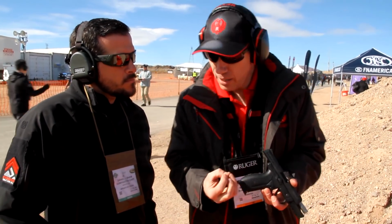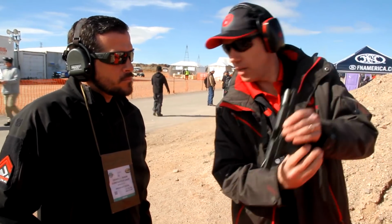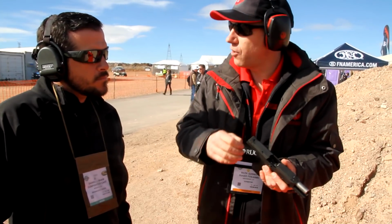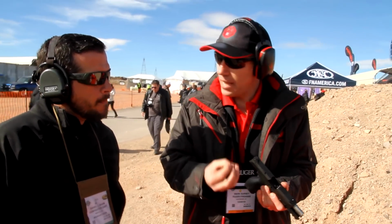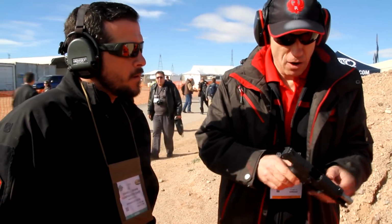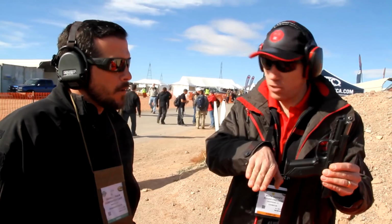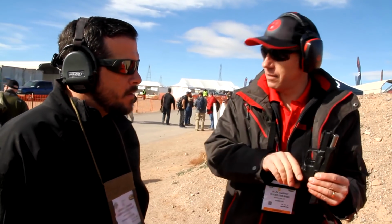So internally, parts are balanced. If you drop the gun this way versus this way versus this way, they don't have a pendulum effect on each other. That allows you to engineer things a little bit more tightly and not have to overcome the inertia. For instance, if you drop the gun this way, the weight of the trigger wants to pull itself down to shoot. That's why there's a center trigger here, and both of those pieces are balanced.